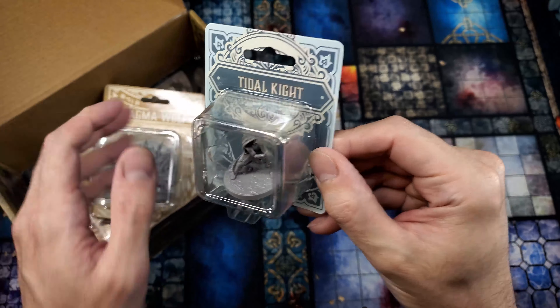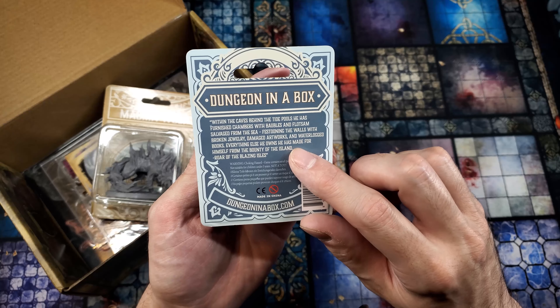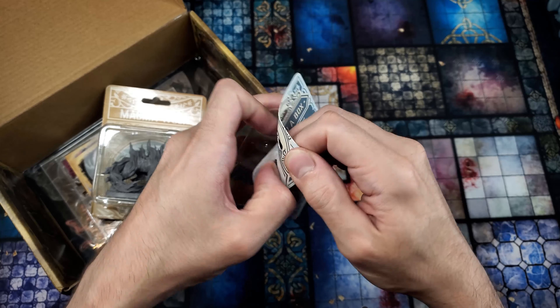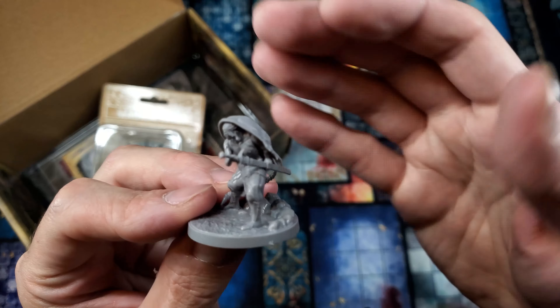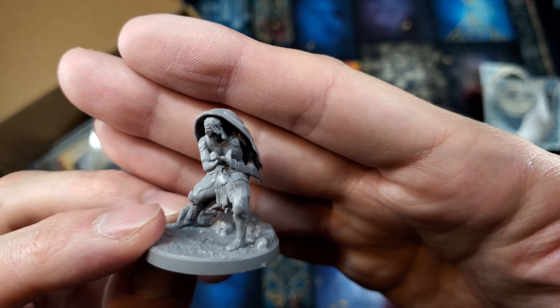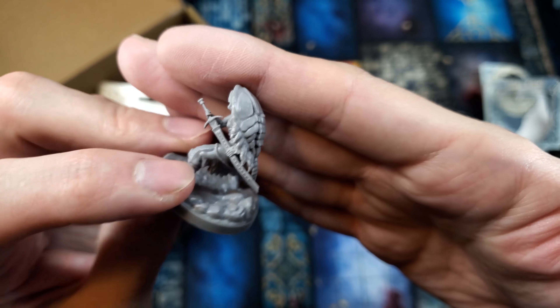This is a tidal knight, and we'll go ahead and unbox him. 'Within the caves behind the tide pools, he has furnished chambers with baubles and flotsam salvaged from the sea, festooning the walls' — festooning, that's a new word for me — 'with broken jewelry, damaged artworks, and waterlogged books. Everything else he owns he has made for himself from the bounty of the island.' I like that, and I like this guy instantly better than the Puss in Boots character from the last module — a very silly looking tabaxi. This is a pretty silly concept also, don't get me wrong: a tidal knight. He looks more ninja-esque in his stance and weapon of choice, though it is very much a western sword.